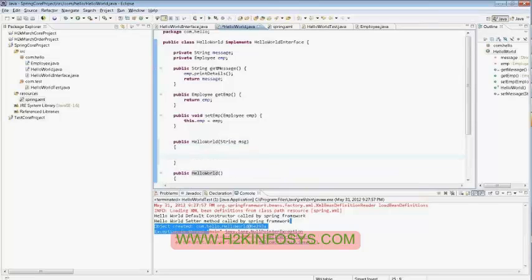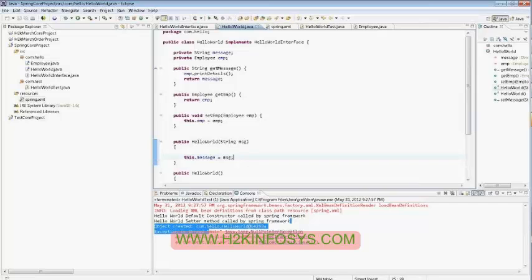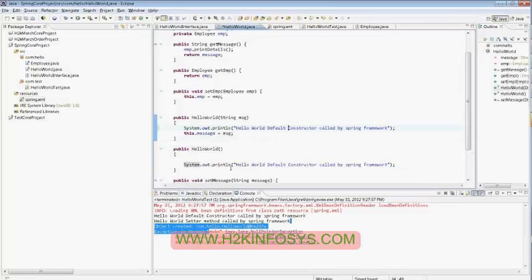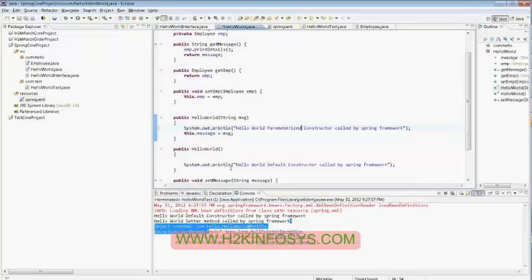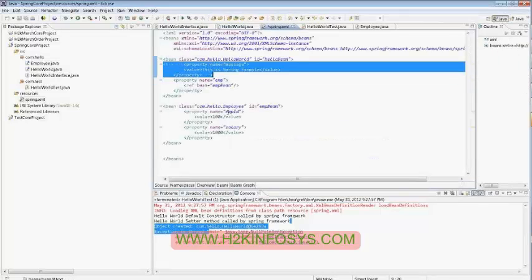I don't want to call the setter method for injecting the property. I just want to set it based on my parameterized constructor itself. Write a parameterized constructor. Now we need to inform the Spring framework that I don't want to configure the property like this.